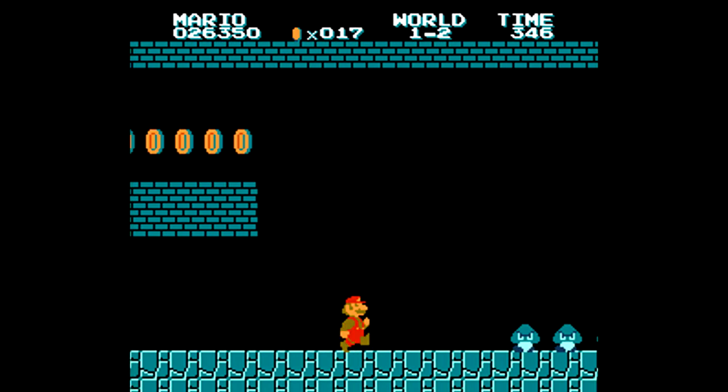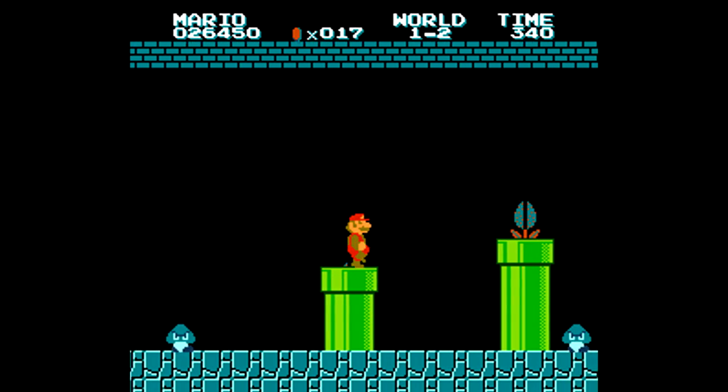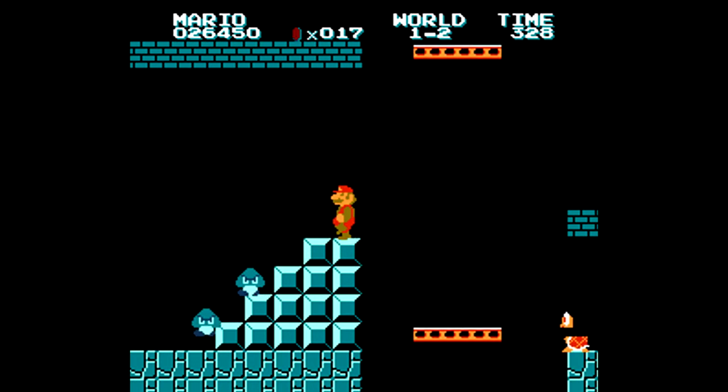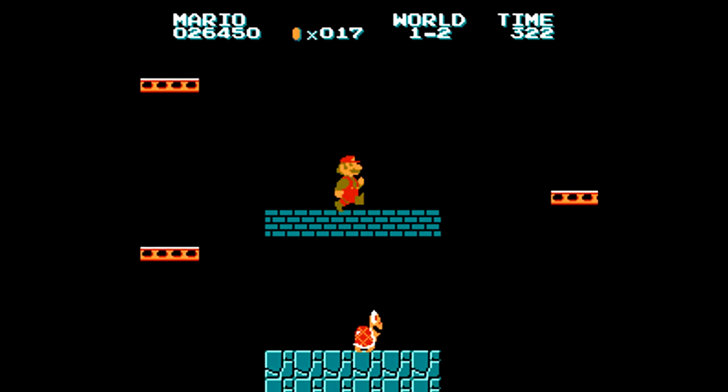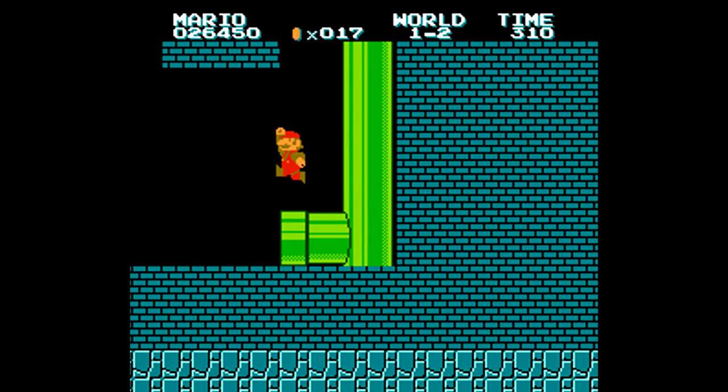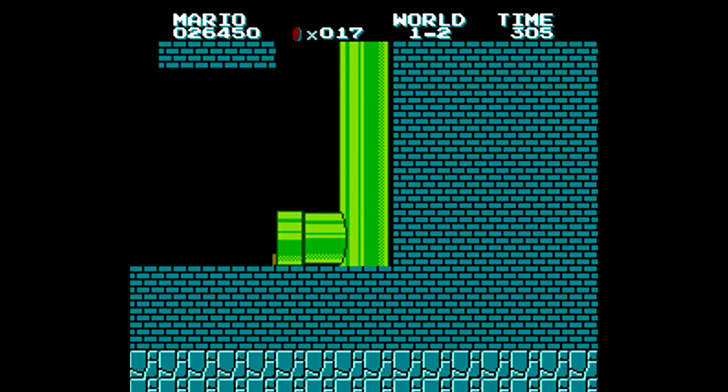Level 1-2 remains pretty much the same except for two blocks removed near the pipe at the end, which allowed you to go into the Minus World, if you're familiar with that infamous glitch from Mario 1. Those blocks are removed so that you're unable to do that glitch.